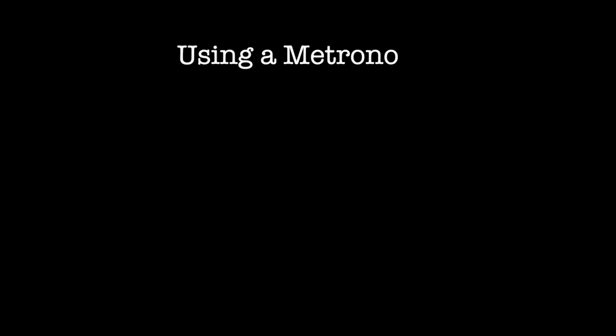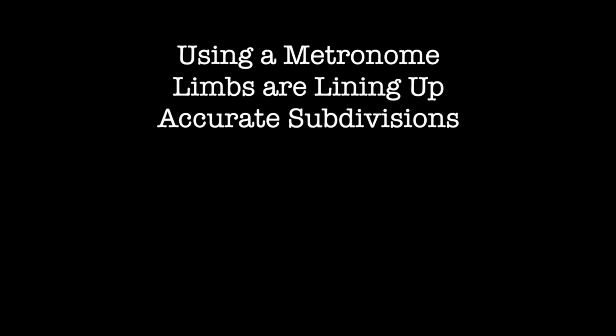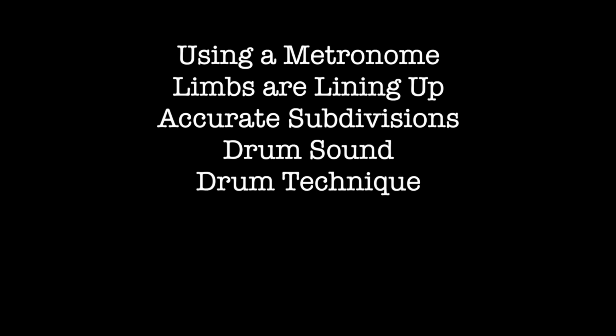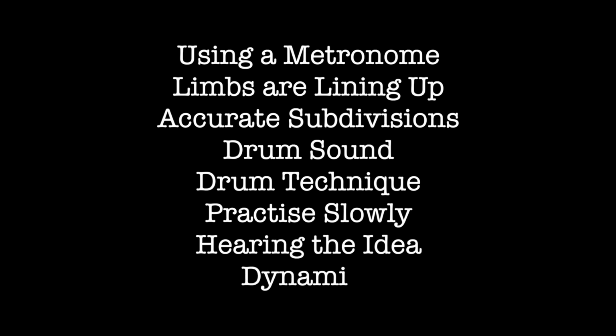So we want to make sure that while we're learning this solo, we're also using good practice habits to make sure we're getting the most out of our practice sessions. So things like using a metronome, making sure your limbs are lining up, making sure the subdivisions are correct, making sure we have a good sound on the drums, making sure we're using good technique, practicing slowly, making sure we're able to hear the idea, playing dynamically, things like these.